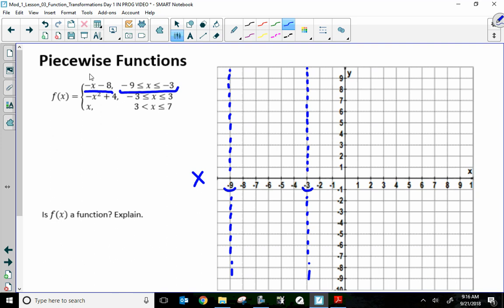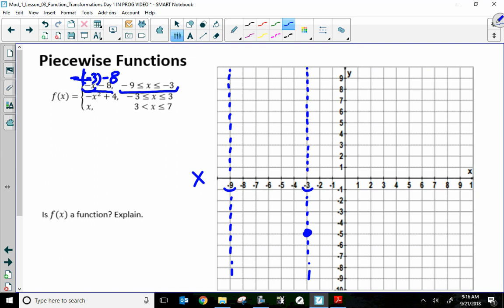How do I do that? I need to plug in these numbers, plot some points, and draw that line. So let's start with negative 3. I'm going to negate whatever x value I have. So that's like saying the negation of negative 3, minus 8. That would be positive 3 minus 8. That's negative 5. So when x is negative 3, I put a dot at negative 5.